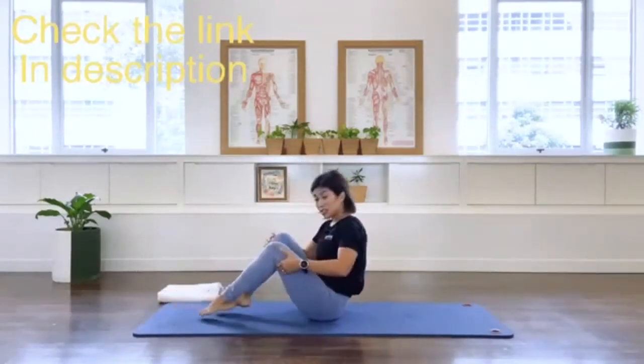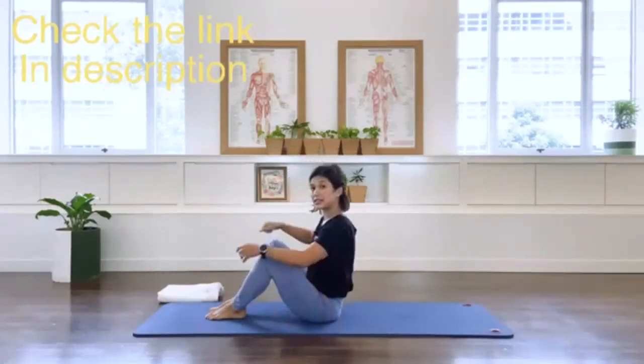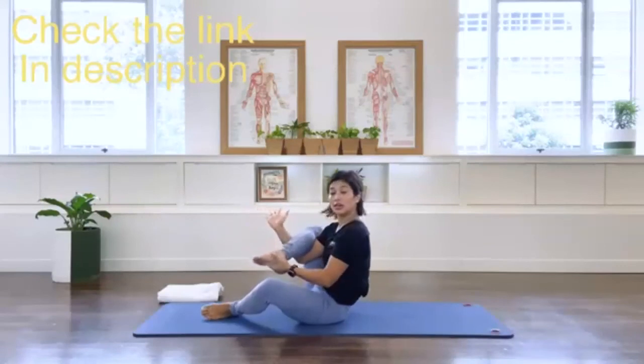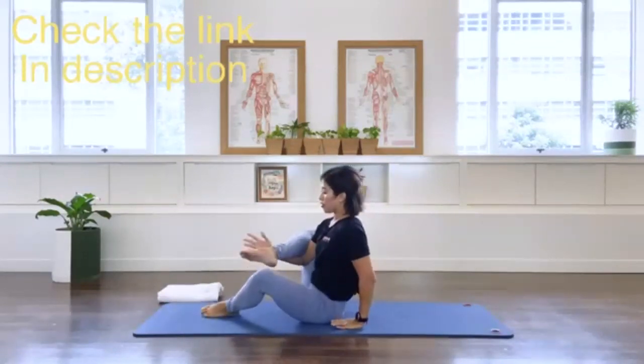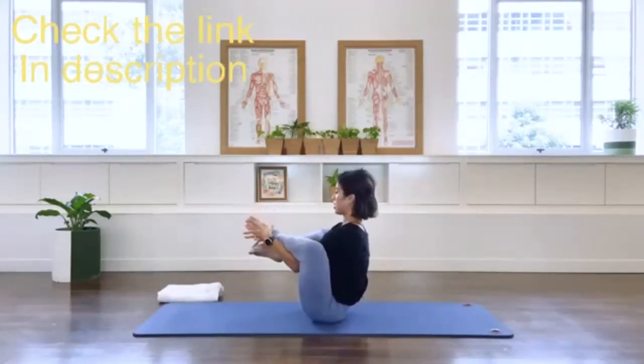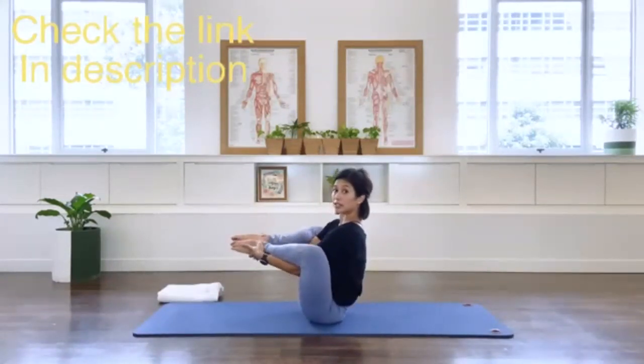Bring the feet closer towards you. Let's go into your seal puppy. So right elbow underneath the right knee, right hand on top of the foot. Same thing with the other side. Okay, bring the feet together here.